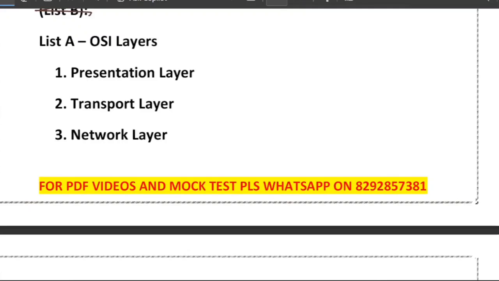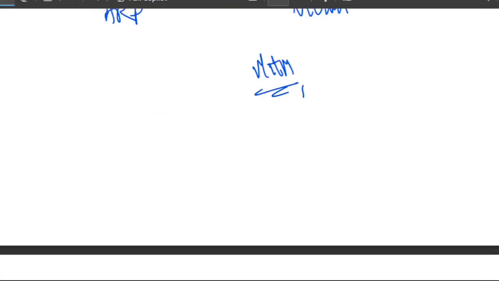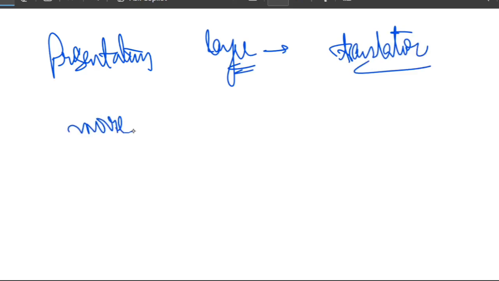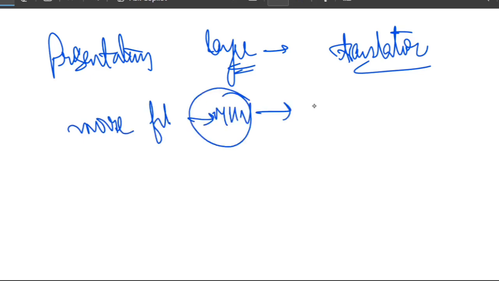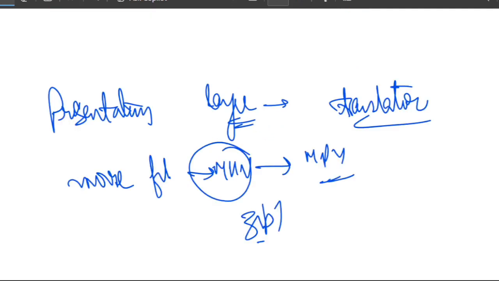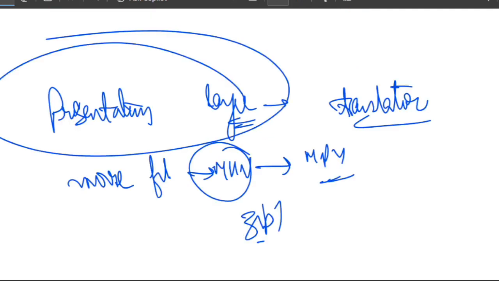How do you go about solving it? So friends, we need to match OSI layer with their correct function. Let's start with the presentation layer. You can think of the presentation layer as the translator of the network world. Suppose you convert a movie file from MKV to MP4, or you unzip or zip a file, or you encrypt or decrypt a message. All these things happen at the presentation layer. So you can think of it like a translator.